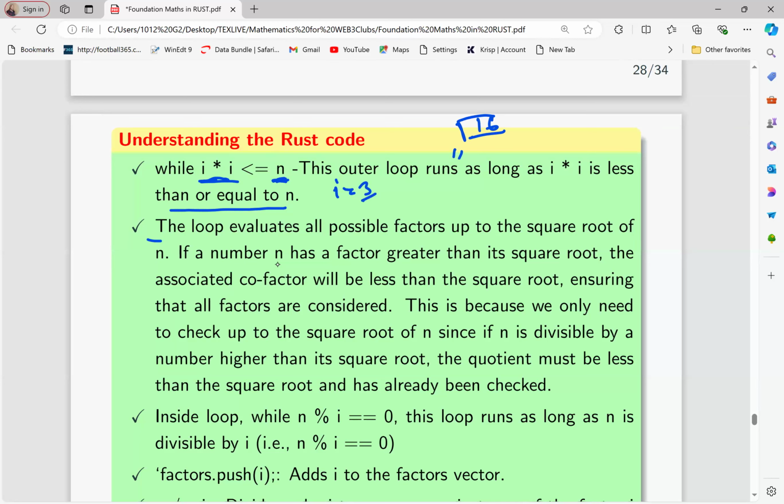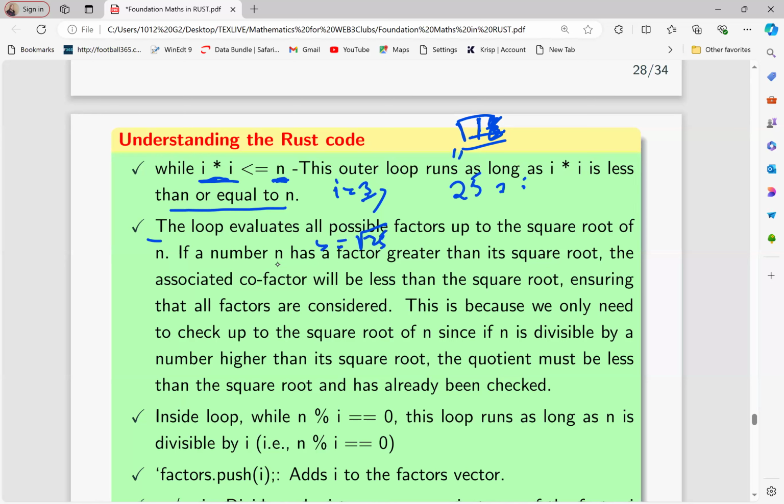Let me say this is 18. If this is 18, then we check 3. We cannot even check 5, because 5 is above the square root of this number. So you cannot check 5. So this program will not be checking all the numbers up to the number close to this. No, it just checks up to the square root of this number. So if the number is 25, it checks up to 5.